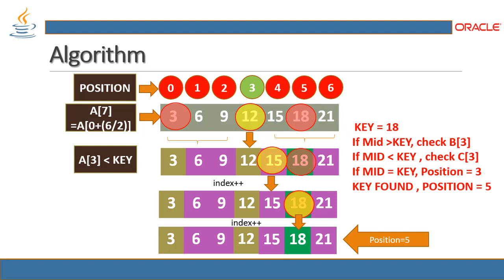Now, as you can see, the complexity is reduced and the time taken is very less. We simply didn't compare half of the list, moved up the pointer, compared, and found the key. We get the position number 5. The 18 is stored at index 5. So this is how binary search makes the fastest search algorithm with a runtime complexity of log n.